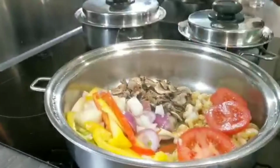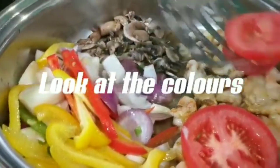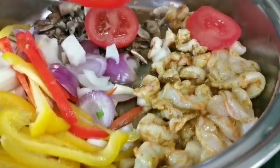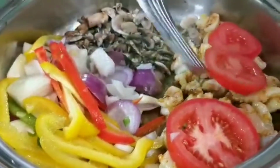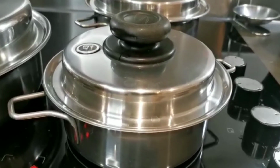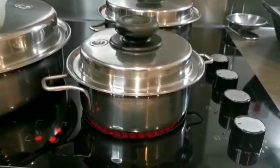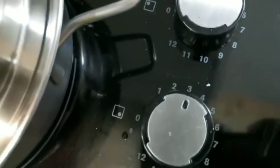So let's check our prawns. The mushroom is cooking, which is good. Have a look at our prawns, guys. Look at that. This is what we call cooking, guys. We are cooking, not heat blasting. Cooking on medium temperature. That's the vapor valve technology. That clicking signals me to come to the kitchen and turn the temperature from medium, which is number 6, down to low, which is number 3.